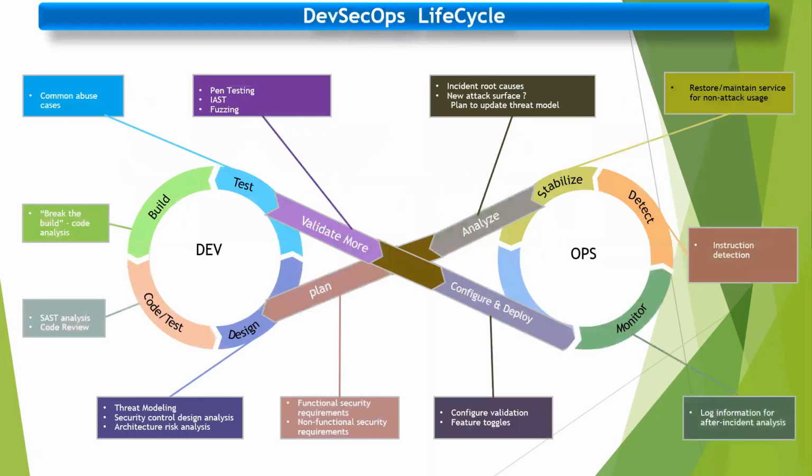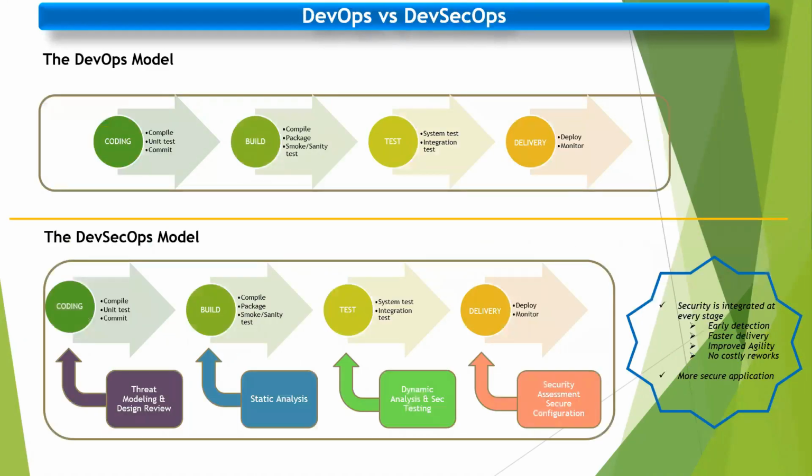Right. This is the typical DevSecOps lifecycle. There is no major difference between DevOps and DevSecOps. Don't get confused too much. It's simple: introducing security tools at every phase of the DevOps model. It is more advanced. DevOps is a subset of DevSecOps. Simple. And these are the different tools which can be integrated for the DevSecOps model. Okay. This is the difference which we already talked about.